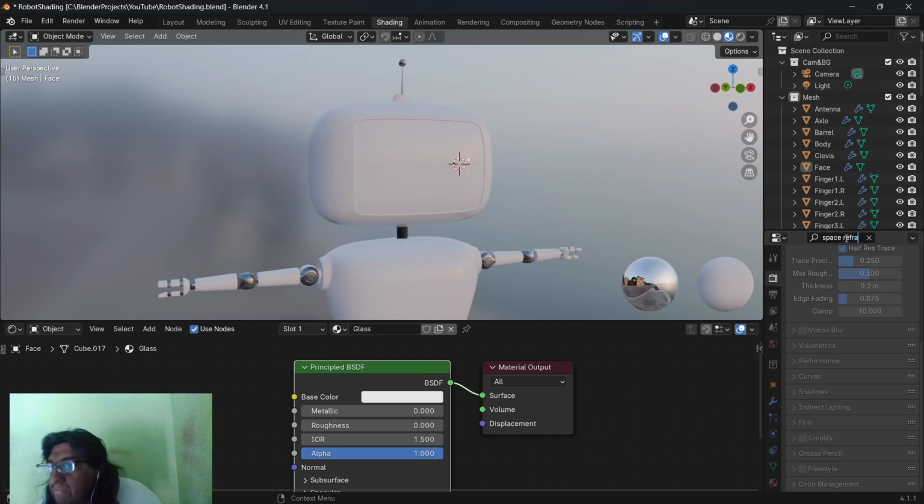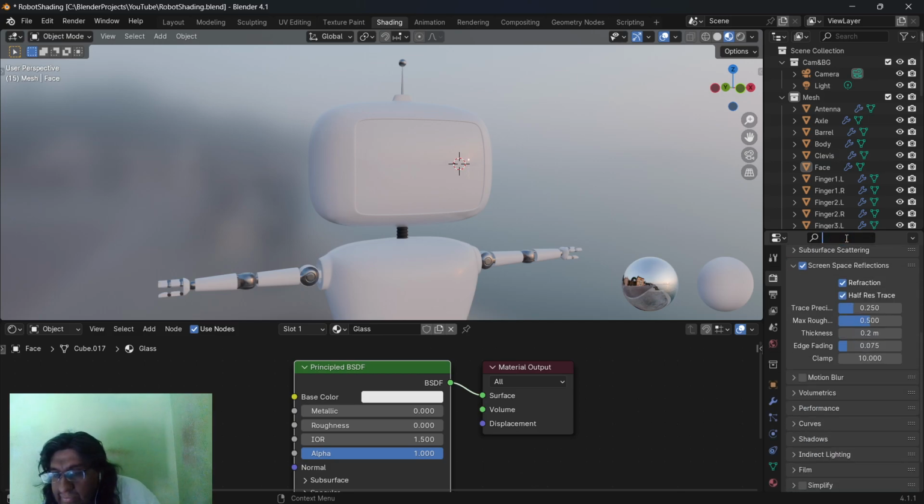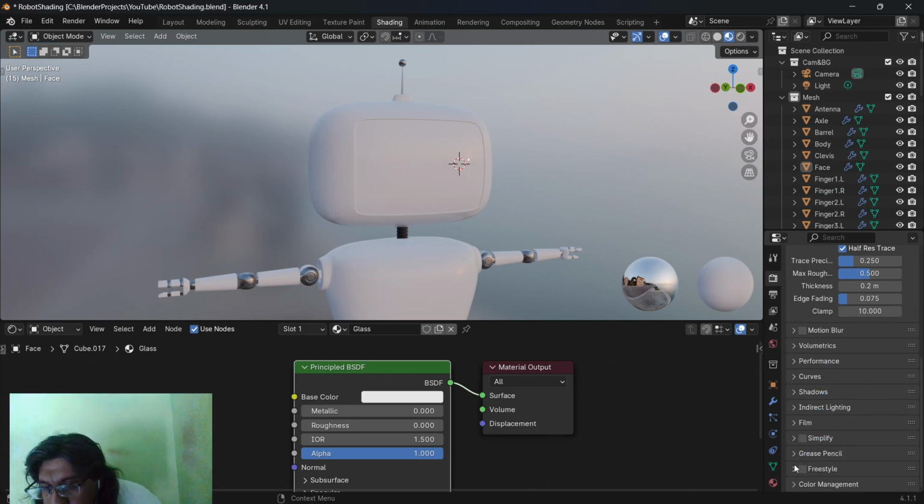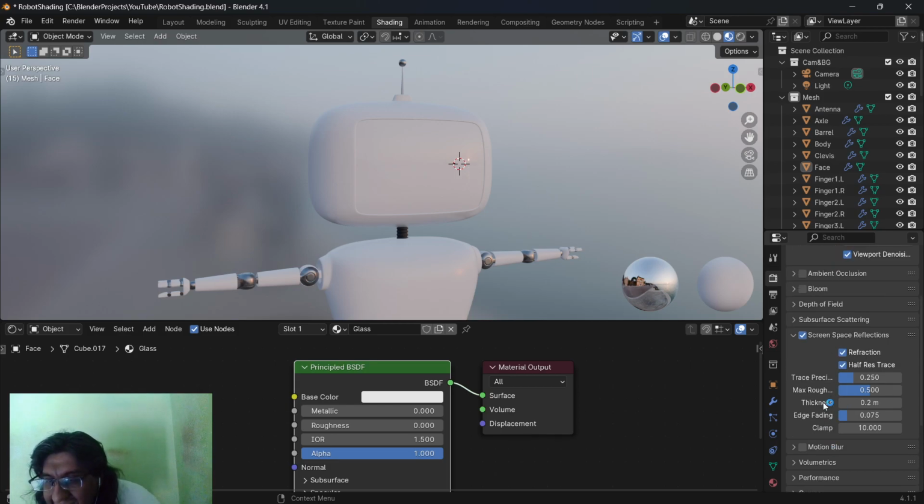I think we need to find another tutorial. Input reflections, settings. Where is settings?